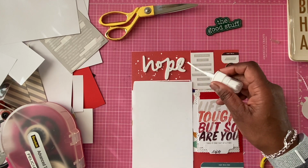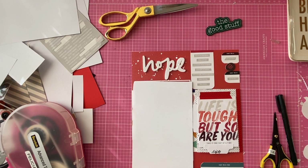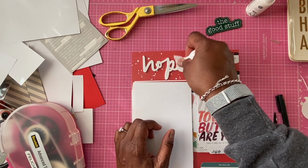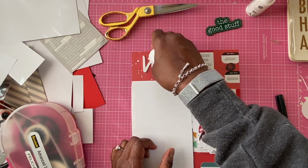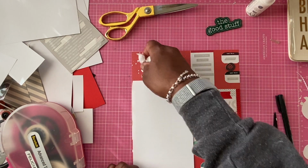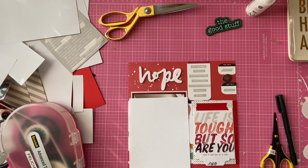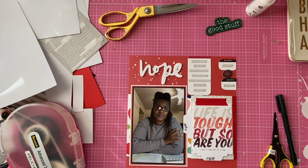So I sprinkled that, and then I figured out that's not enough. So let me go ahead and figure out what else I want to do. And then what I end up doing is using an acrylic, I say like a paint marker type of deal. And I end up putting more decoration on there as well. So right now you see me wiping off the acrylic work because some of the stuff got on there, and that doesn't dry very well on that. So I just went ahead and used a wipe to wipe that off.